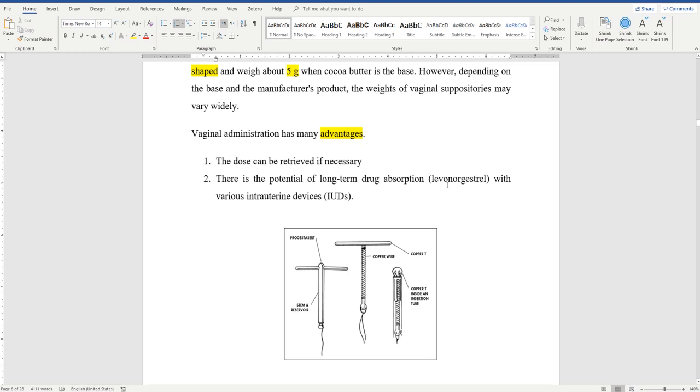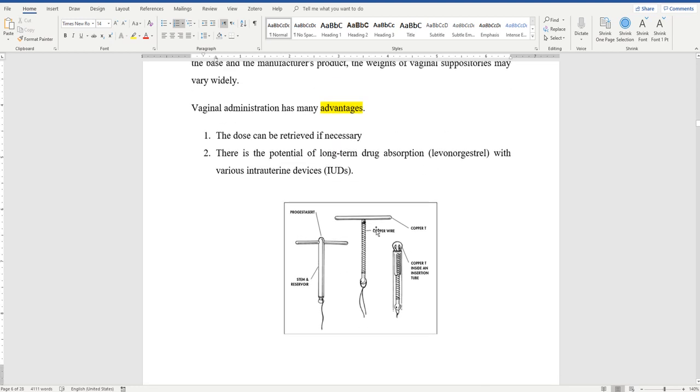يعني the woman, married women who don't want to get pregnant, they can administer اللي هو intrauterine devices as you see it here, okay, to prevent pregnancy. طبعا in this case when the woman decides that she wants to get pregnant, then she can remove it. فهنا this is what it means by it can be retrieved if necessary. Another thing اللي هو intrauterine devices can be impregnated with levonorgestrel, which is a contraceptive and also used for other purposes, okay, which can be inserted with the intrauterine devices.